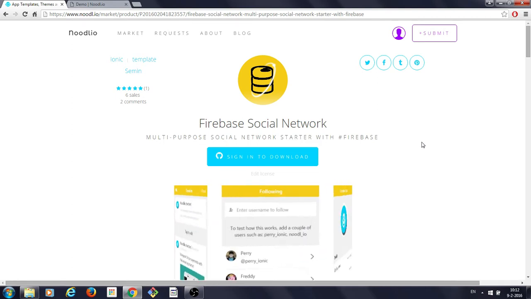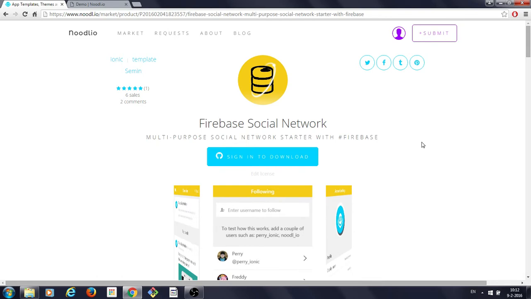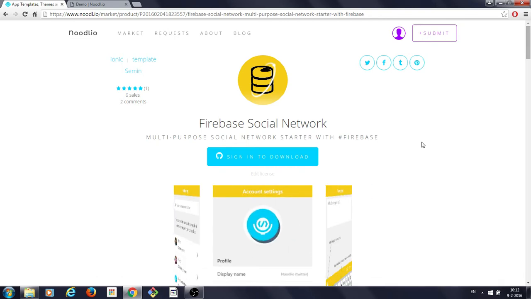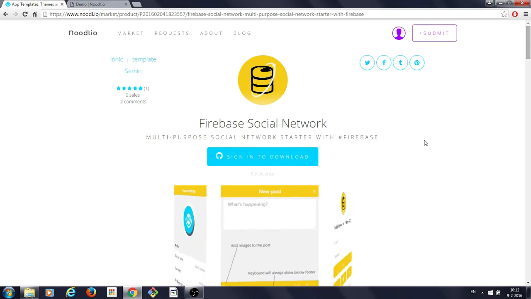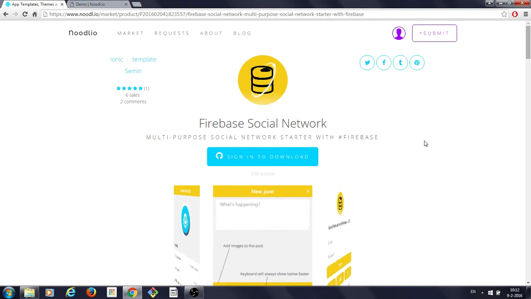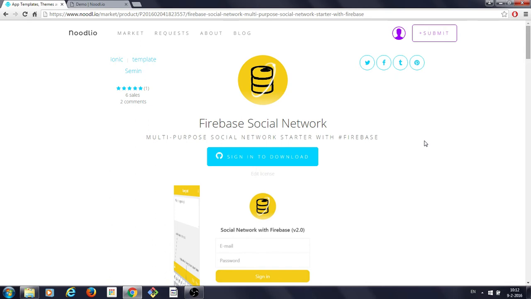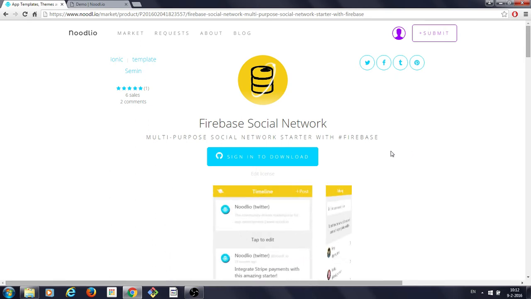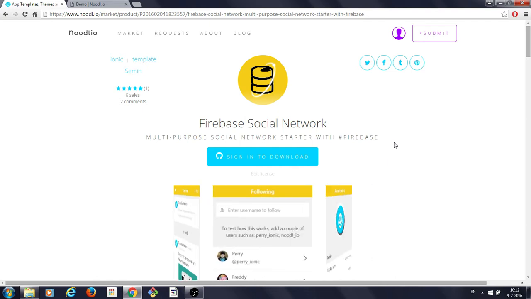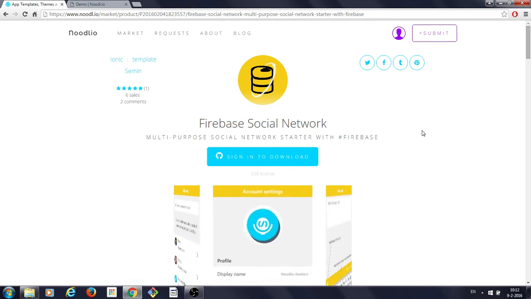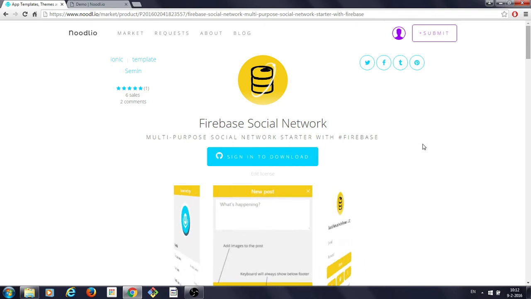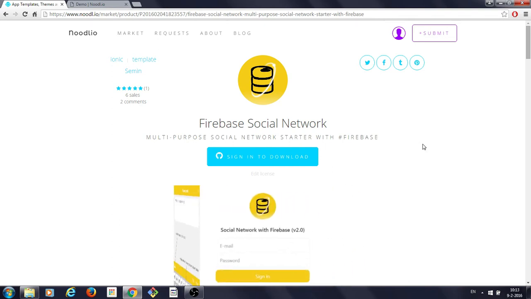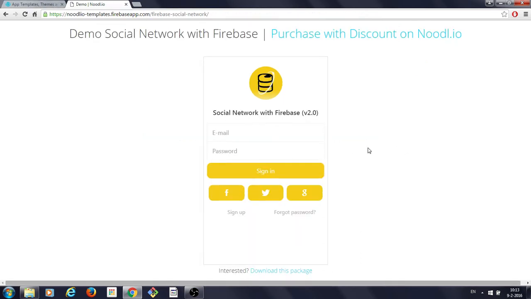Basically, we can log in with email and also with Facebook, Twitter, and Google. And the next one is we show an exercise how to follow users by the username, and also how to see their timeline. So which is basically any basics for any kind of social network you're building. So it's a really good way to stop wasting your time and get to what makes your social network unique. I'm gonna just show you how it works and how it looks like.